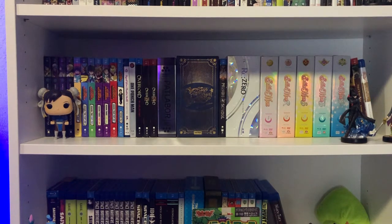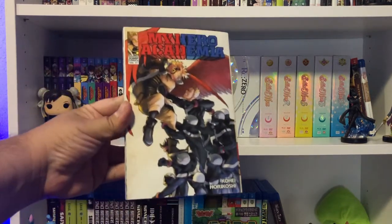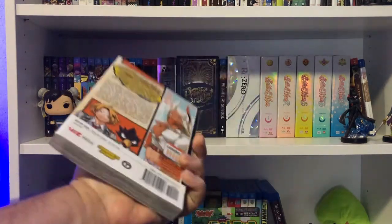Let's get into manga, because I know you guys like to see the manga haul. Not a whole lot — the big package didn't arrive — but I did get some stuff I'm excited to check out. Starting with Viz Media: here we have My Hero Academia volume 27, looking really awesome. Love this cover.